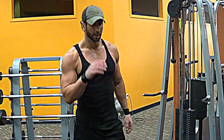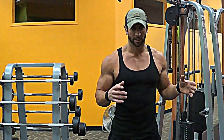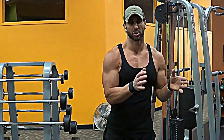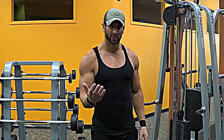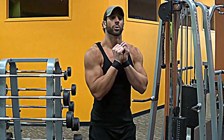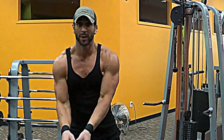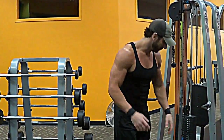Okay, part three — a two-part superset. We're going to go into the kneeling pivot press, twelve reps each arm. Then we drop and go into a standing straight bar front raise, a little bit wider than shoulder-width grip. That's one superset. Sixty seconds rest, four times through. On the last superset, we're going to go pivot press twelve each arm, then bring both hands in the middle and rep to failure. Then go into the straight bar front raise, twelve reps, and then do a drop set to failure. I'll demonstrate.